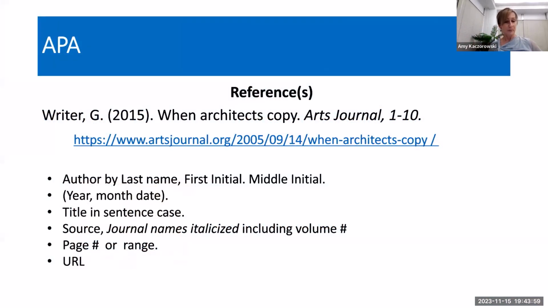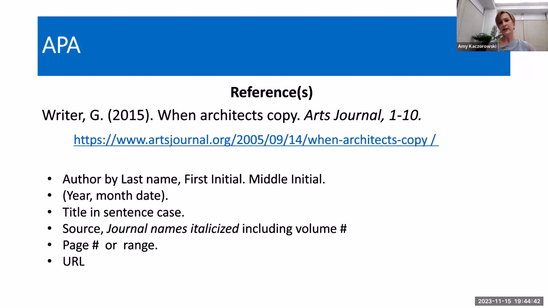So for APA, this is what a reference might look like if you have what looks like a journal. We have the last name followed by just the first initial. If you have a middle initial, put that on there too, followed by the date and period. I want to point out that the title is in sentence case. The title of the journal article is sentence case, which means you capitalize it like you would capitalize a sentence. The beginning word is capitalized and all the subsequent words are lowercase. There are two exceptions. If you have a proper noun or a word that follows a colon, that would be changed back to uppercase. So this is what an APA reference looks like.